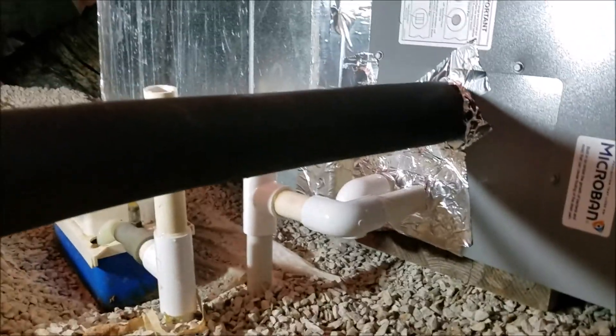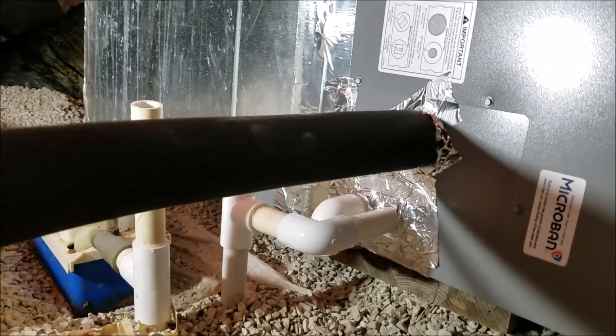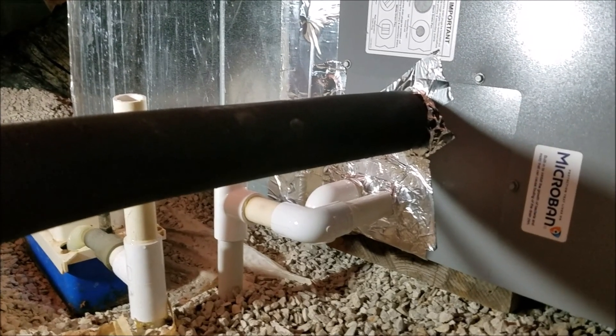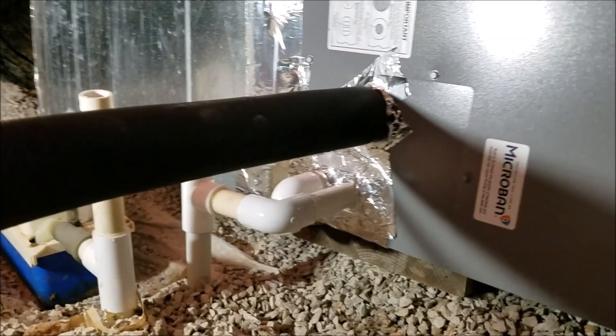A lot of people can't do all the brazing of the lines — you have to have an HVAC technician do that part. But a lot of the grunt work you can do yourself: putting all this in, following the instructions, running the wires, mounting the ductwork, taping everything up nice and tight. Then just call your HVAC guy to come in and do the brazing, set the Freon, and off you go. You save yourself some money, and you can take the time to really tape things up well and know you've got a nice tight seal on your ductwork — and that's going to save you on your electric bill.